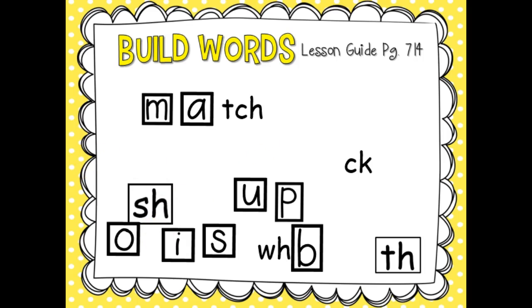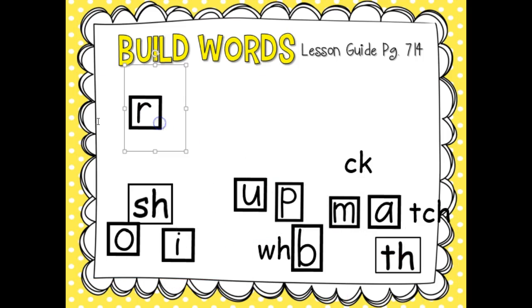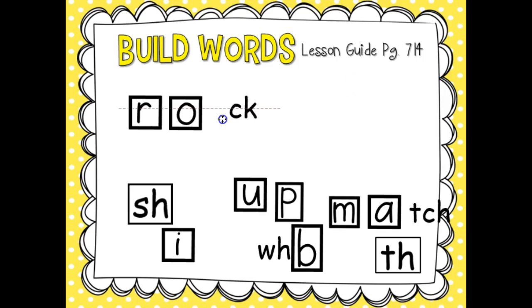The next word you sound out and spell with your letter tiles is rock. Pause this lesson. Sound out and spell the word rock. All right, so let's finger stretch the word rock. R, o, k. Our first sound we hear is r. R makes an r sound. Let's move that letter up. R, o. We hear the o. O makes the o sound. The last sound we hear is k. That's made by a digraph. Those are two letters that work together to make one sound. R, o, k. Rock.